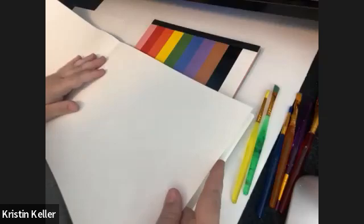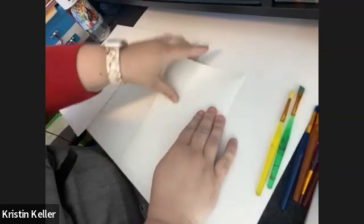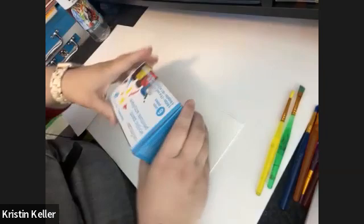Because I don't have a palette with me today, I'm also going to use one of these to put my paint on. I'll show you what I mean by that here in just a second. I'm going to move this just a little bit so I don't keep hitting it. Okay. So let's start with our paint. I'm going to fold this in half. So what I've done is I've turned this into like my paint palette. So I've got my paint.